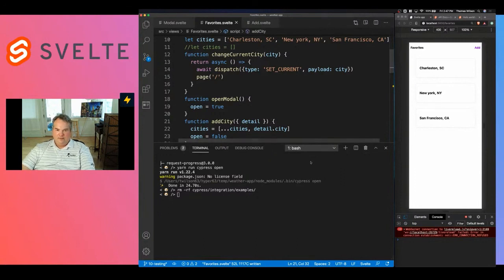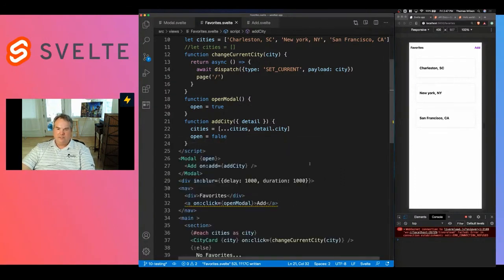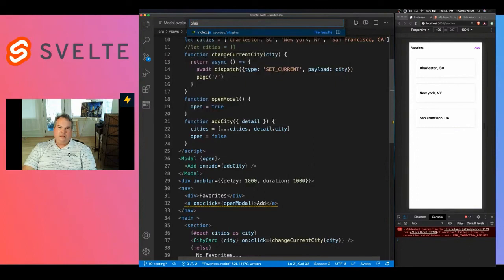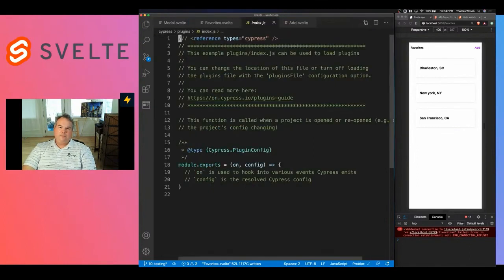If we open the plugins index.js file, we just need to add two lines to this module exports function. Basically, we're going to say use rollup as a file processor. So we're going to create this file preprocessor variable.